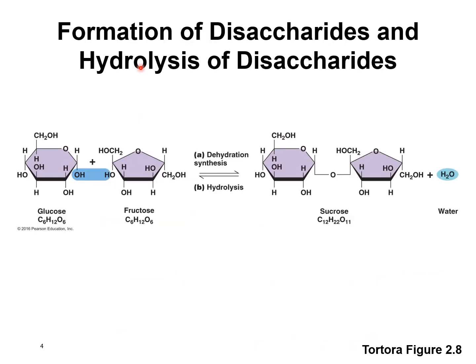Okay, and here's how a disaccharide would be formed from two monosaccharides. Here we have glucose and fructose. We would just do a dehydration synthesis reaction. We'd squeeze the water molecule out, and with the help of an enzyme, join them together by a covalent bond, and this would form table sugar or sucrose. And then we could also do the reverse reaction and break the sucrose apart into the two monosaccharides. We could just do a hydrolysis reaction, again with the help of an enzyme.